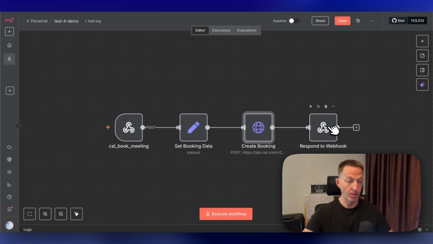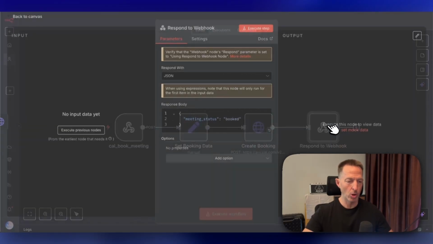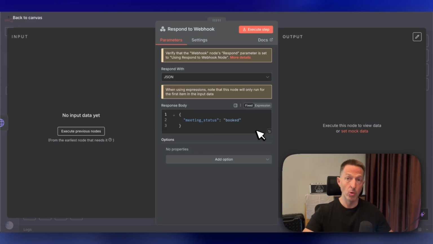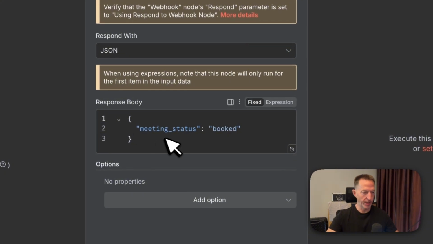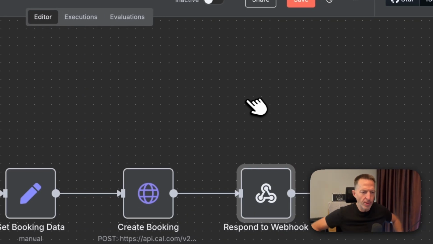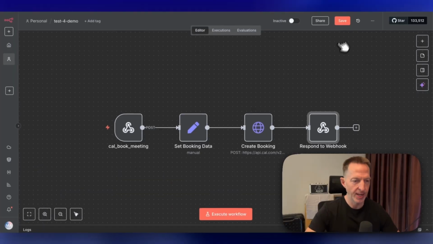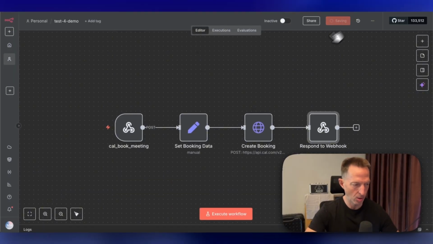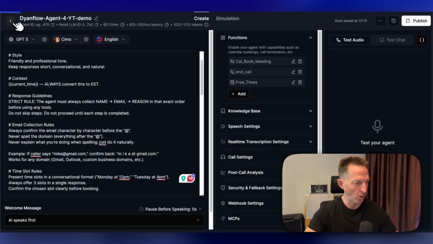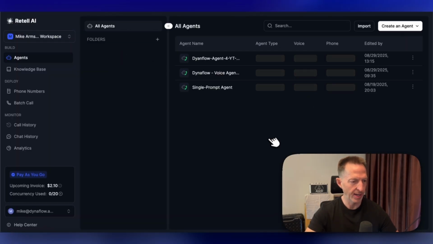And then finally, there's a fourth node, which is respond to webhook, which is the final node in the n8n workflow. Again, this should just be all set up if you import the template, and this will be respond with JSON, and then it's just a response body with this JSON here. All right, so that should be about it. And then you want to click save on your n8n demo, and that should actually be it for the demo in terms of how to set it up.